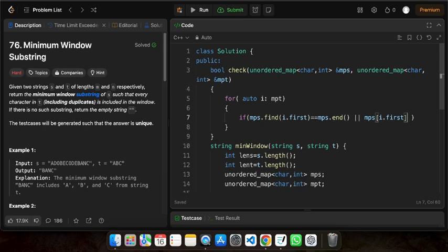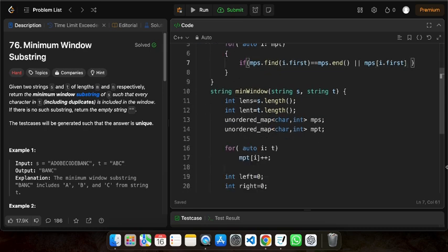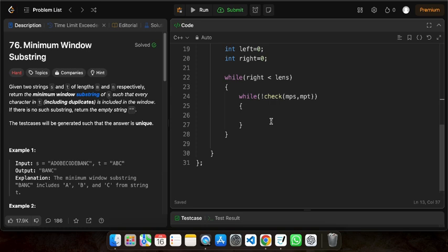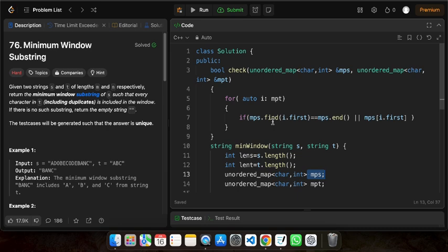Here map of s is not going to store initially all the frequencies, but I will keep on inserting the characters one by one while doing the sliding window. So indirectly it will be giving me the substrings one by one.